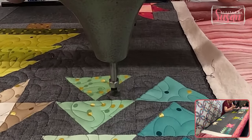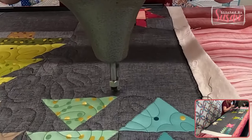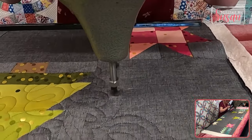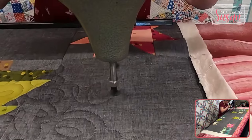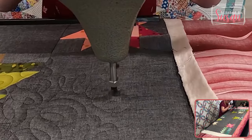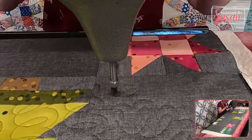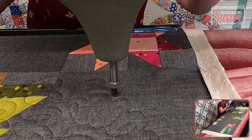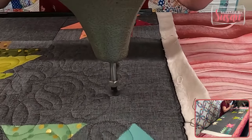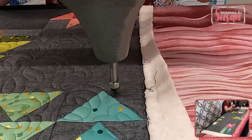And there I had two rows that were quite close together. So yeah, I just echoed my way back out. Again, focusing on getting pretty even spacing between my lines of quilting, that's all that really matters. I'm gonna go right back up to that top area. There we go.